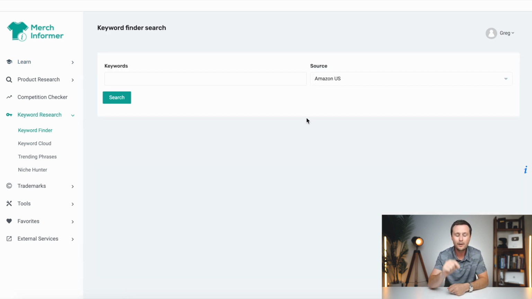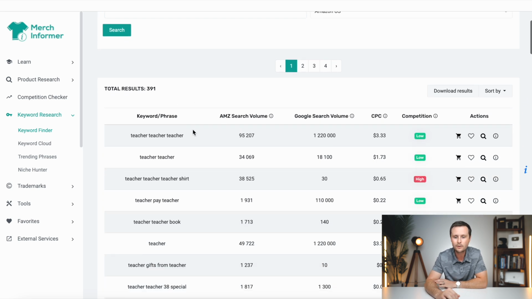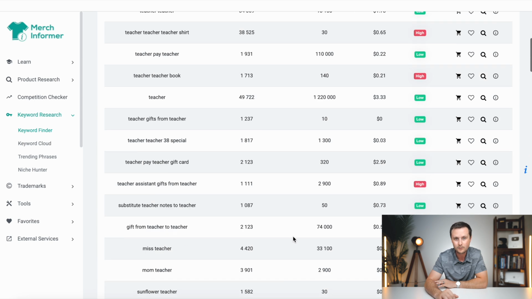Now, this is what I love about having a tool like this. All you have to do is type in a niche idea. You don't even have to type in a sub niche, just an overall niche. And then all you do is click search and it will break that overall niche down into all of the profitable sub niches for you. So for example, here, I'm going to type in teacher. Now, all you do is hit search here, give this a second to load, and it's literally going to expand the entire overall niche of teacher down into all of the profitable sub niches.